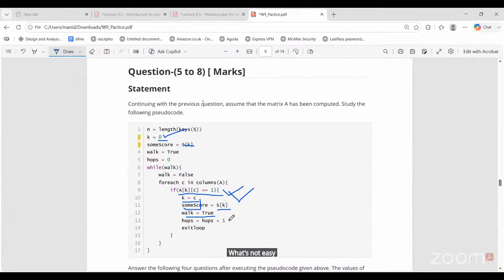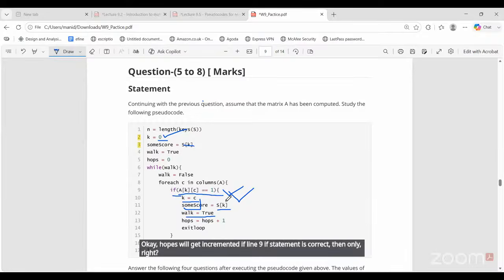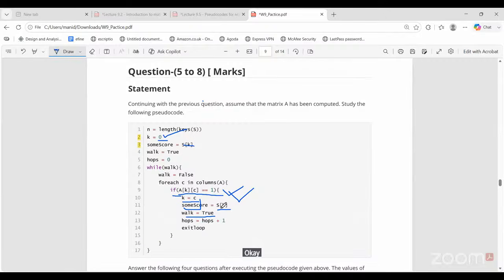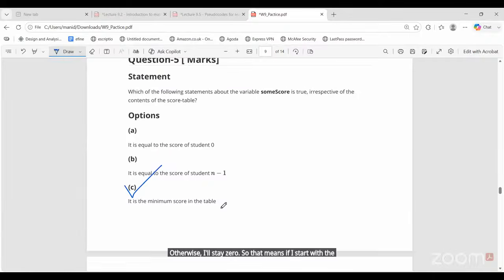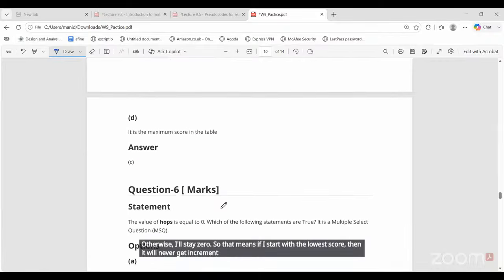It only gets incremented at line 30. Line 30 will execute if the if statement is correct. Hops will get incremented if the line 9 if statement is correct, then only, right? Otherwise, hops stays 0. So that means if I start with the lowest score, then it will never get incremented.